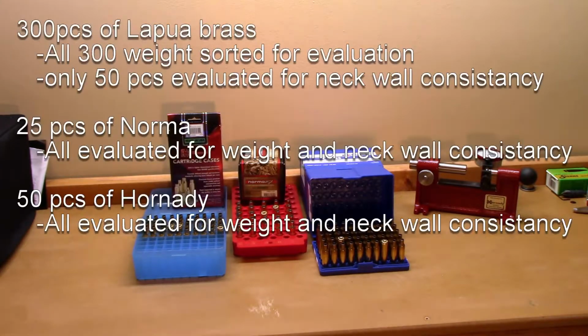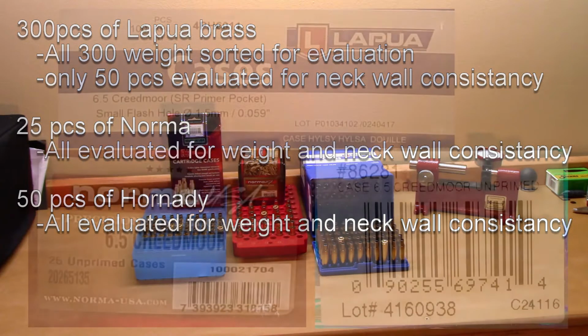To start with, I purchased 3 boxes of 100 of a Lapua brass, all the same lot number. The weight sort information that I'm going to give you is based on 300 cases. However, when we talk about the neck dimensions, we're only going to say I've evaluated 50 of these. So the brass we're going to be talking about today, I'm going to put the lot numbers on the screen so you guys can see.